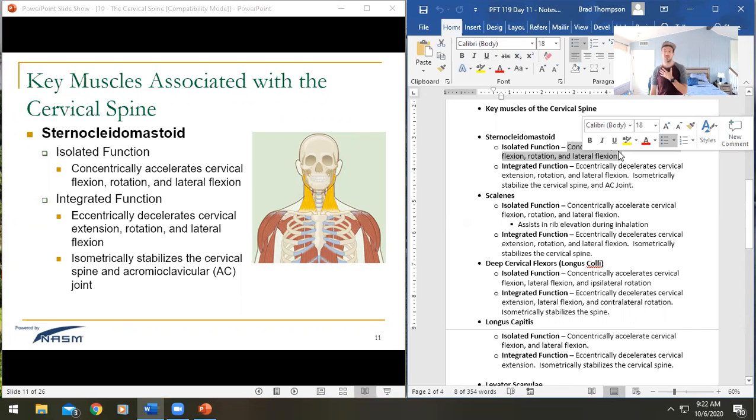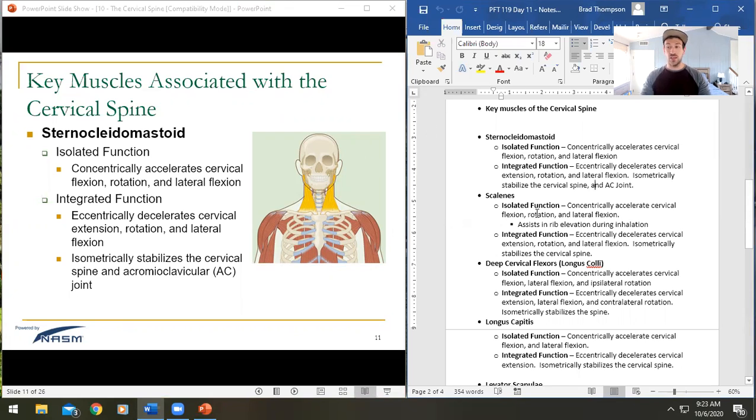So this muscle is very good at this and this and this, especially this one right here, like the Quagmire from Family Guy, the little head bob. Sternocleidomastoid is really great at that.